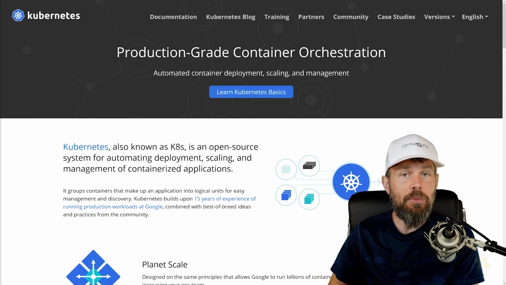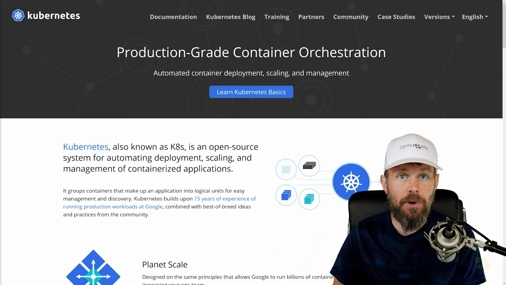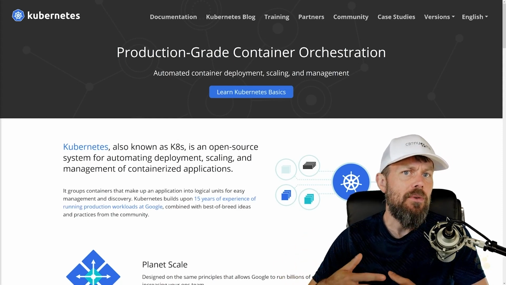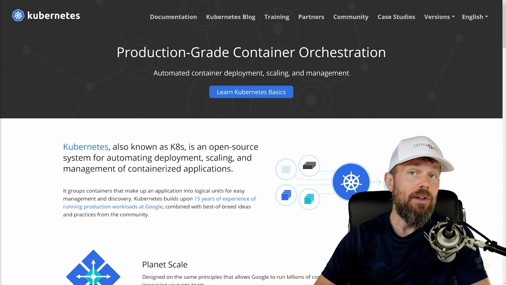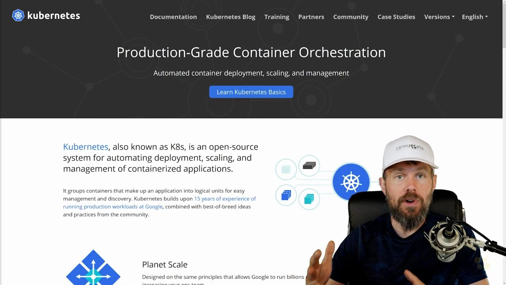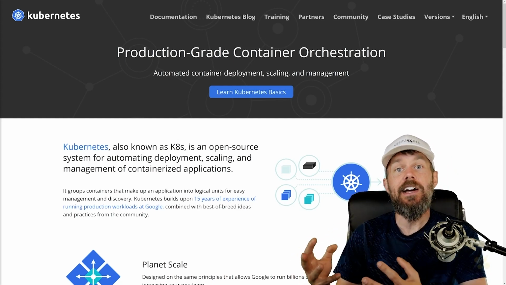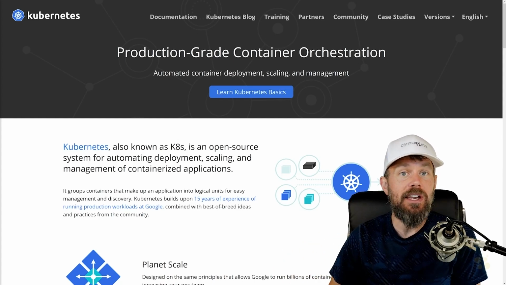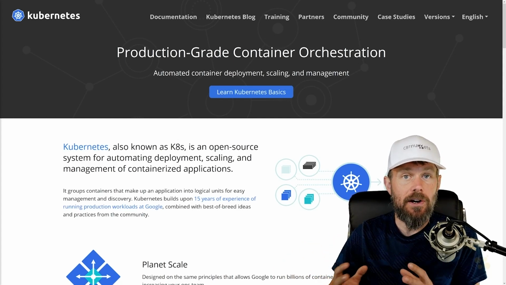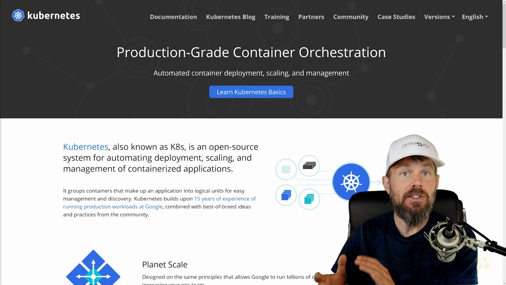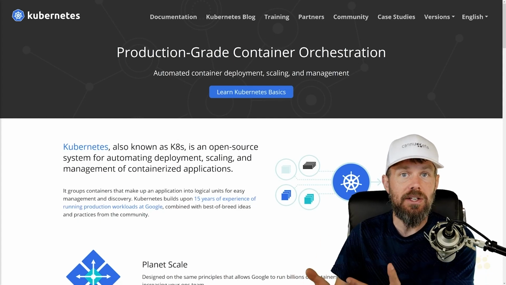However, some applications are going to be stateful. So what are some examples of a stateful application? Well, you might have something like a PostgreSQL database or a MySQL database, or perhaps a cache that needs to be repopulated anytime that cache service starts up from a persistent storage mechanism such as a block device.